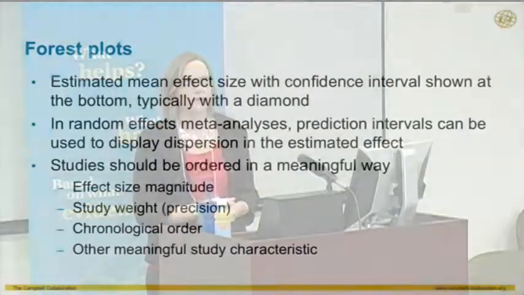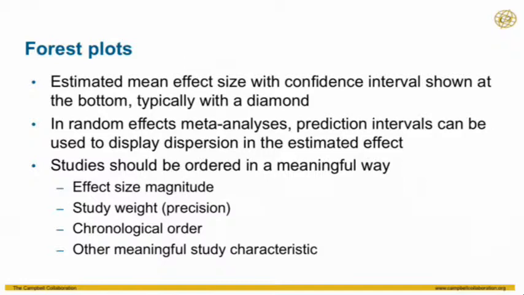Now, one thing that I want to implore all of you who create forest plots to do is to think carefully about how you order the studies on that forest plot. Most software will probably default to ordering by alphabetical order of the studies, or if you've got some study ID number, it may order by that. I know that for many of the editors at Campbell, that is their pet peeve. If you've got more than 4 or 5 studies, alphabetical order is kind of random, and it's difficult to visually assess heterogeneity if you've got point estimates that are all over the place and not ordered in any meaningful way.